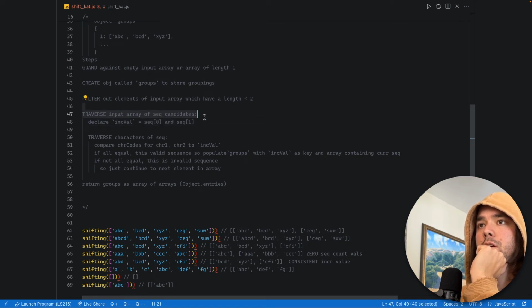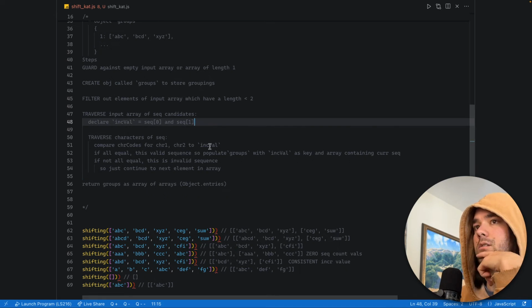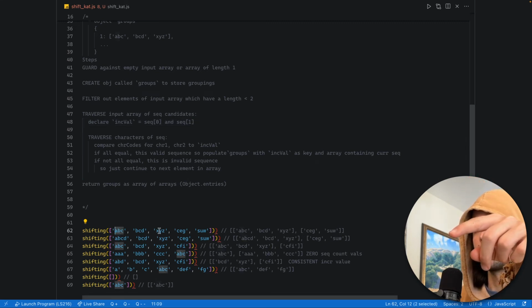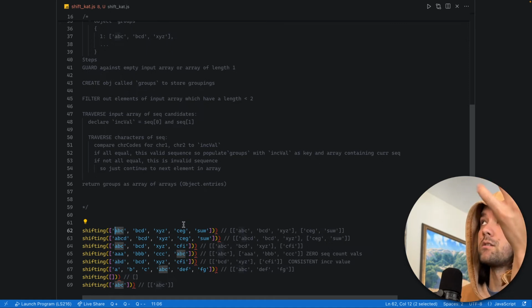Traversing the input array, we get that initial incrementation value. We're comparing characters A and B, and we see that the difference is 1, so that's the initial value of increment value.